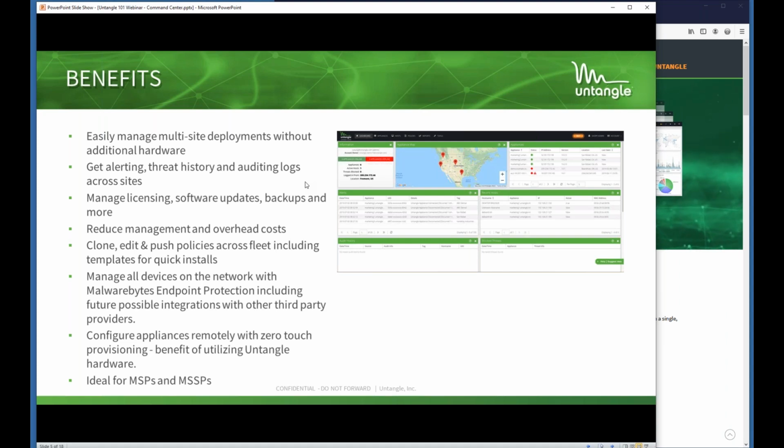This is definitely, and then one of the newest features is something called zero-touch provisioning. You can buy an appliance from Untangle, and with that serial number, you're able to set up a configuration on it before it even reaches your client. So it's mailed to the client, they plug it in. As soon as it reaches Command Center, you're able to configure it exactly as you need it. So it really makes it nice, so you can have hands-off provisioning of that.